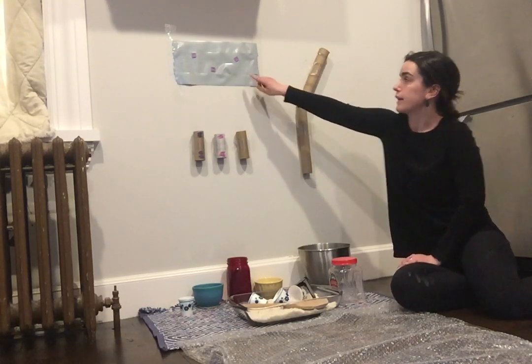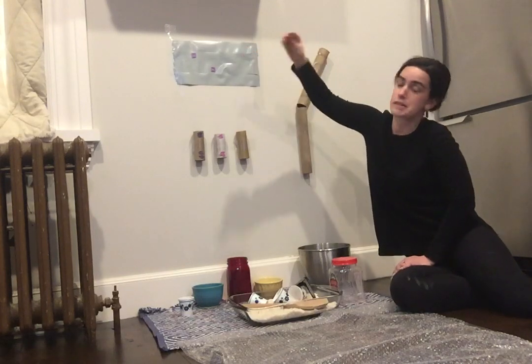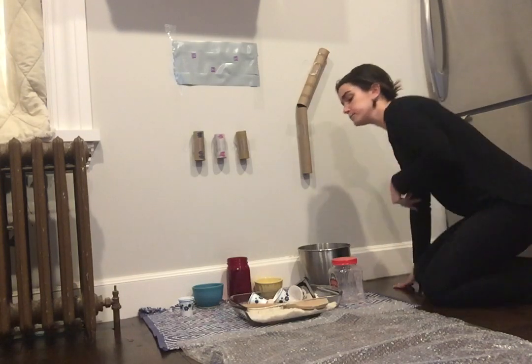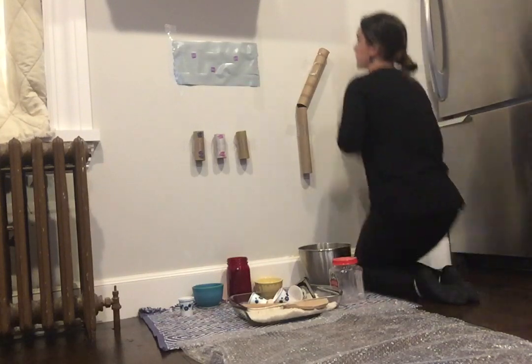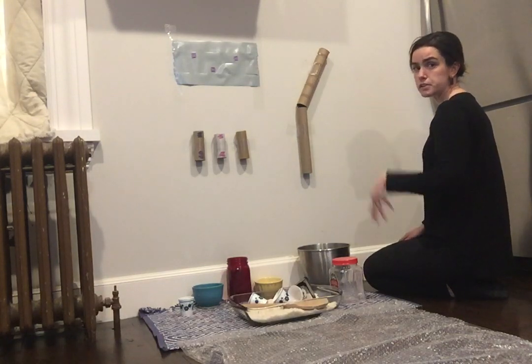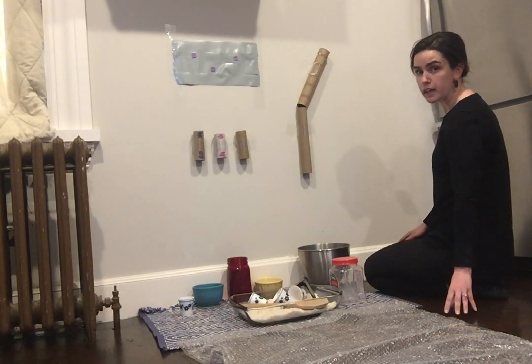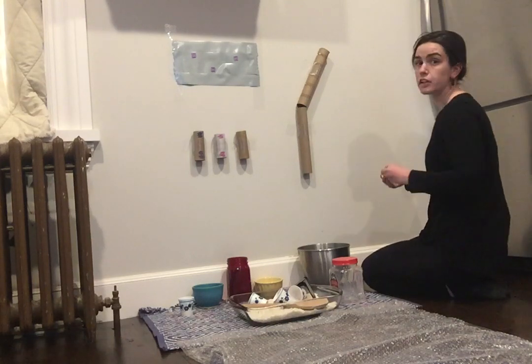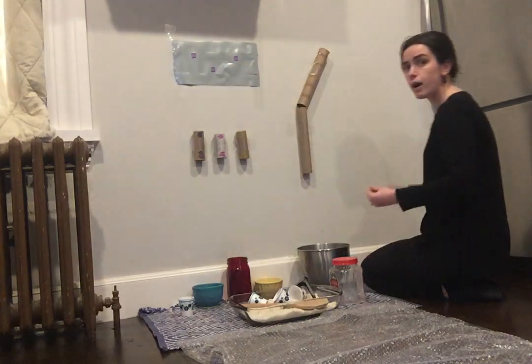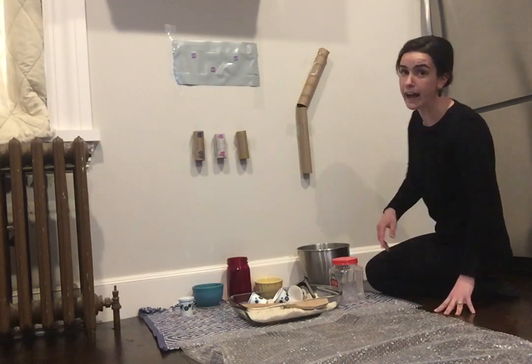So on this right now is paper clips. So they're stuck here. My thought with this was that if you have a kiddo that's working on pulling to stand, kneeling, cruising, they can be in a low kneel and pulling up to a high kneel to pull something down. If you keep the paper clips or whatever materials you're using next to them on the floor, they can be maybe reaching over here even, transferring, reaching up and putting it back up, or vice versa, pulling something off the wall, transferring it, putting it into a container on the other side.